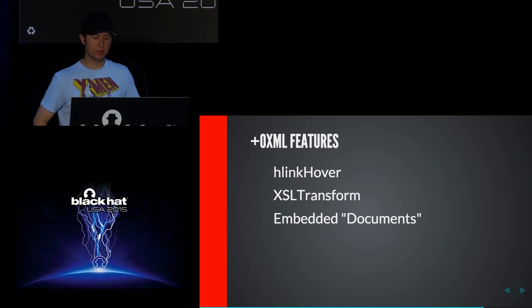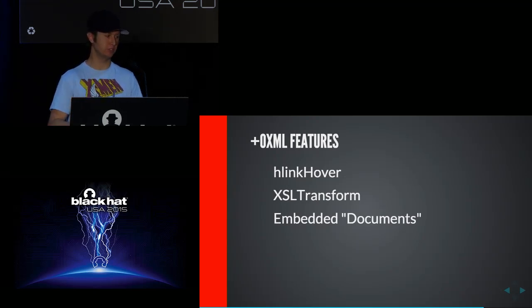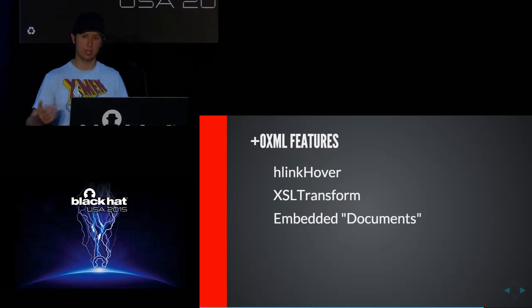Embedded documents is another one that's throughout there. So you can have a Word document with a spreadsheet inside of it. And so you could actually have your attack vector in there. I think the better example might be like OpenOffice, where you can have an SVG in there. So you could actually have your attack inside your SVG. So as the SVG is parsed in the OpenOffice document, then your attack would occur.